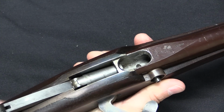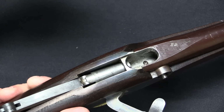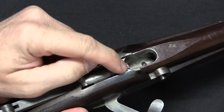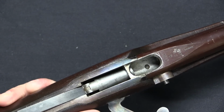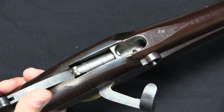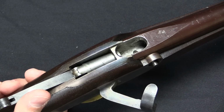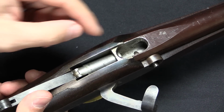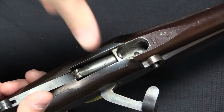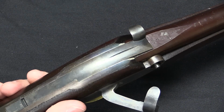Now, in the lead up to the Civil War, at some point, most of these guns, the serious majority of these guns, were modified to extend this loading port into a larger oval. That was done so that they could use a linen cartridge. So, a package having the projectile and the powder all in one unit. That's a lot more convenient. It's easier to transport. You're not as likely to mismeasure the powder or that sort of thing. But you can't really load that through just a plain round hole. So they extended that open. You have a little more space. You can load in a cartridge. And then the same thing then works.